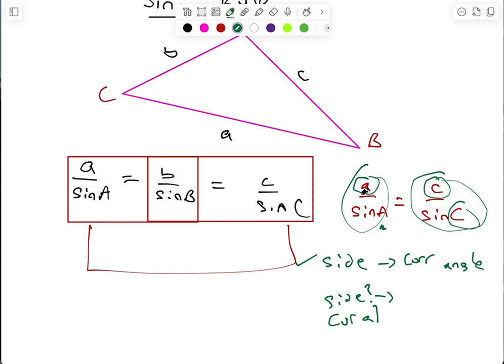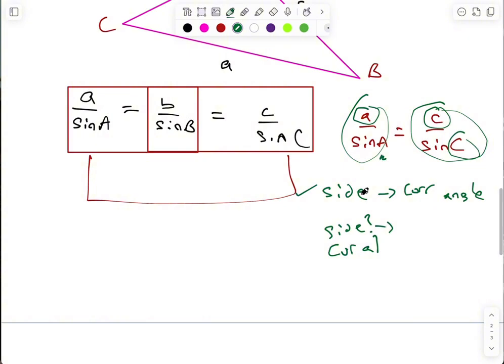But there's something important I want to tell you about sine rule, is that oftentimes when you solve this thing, you can actually have two possible solutions. In the last class, I was able to establish that when you have angles that are beyond 90 degrees, so for instance, angles like 150 something, 170 something, but they are less than 180 degrees, this belongs to a quadrant we call the second quadrant. And because they belong to the second quadrant, we can always send them back to the first quadrant using sine (180 minus theta). So it implies that sine (180 minus theta) is going to be the same thing as sine theta, because sine is also positive in the second quadrant.